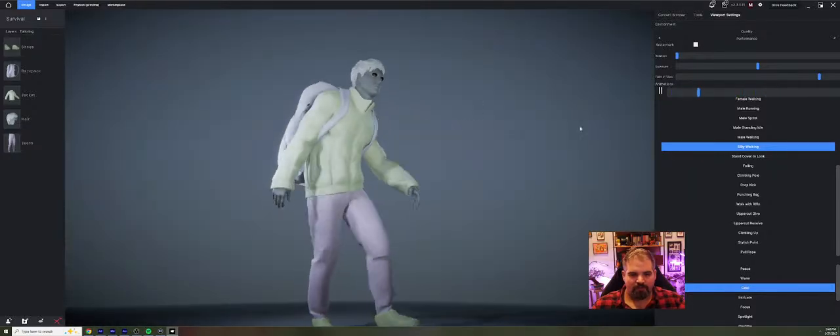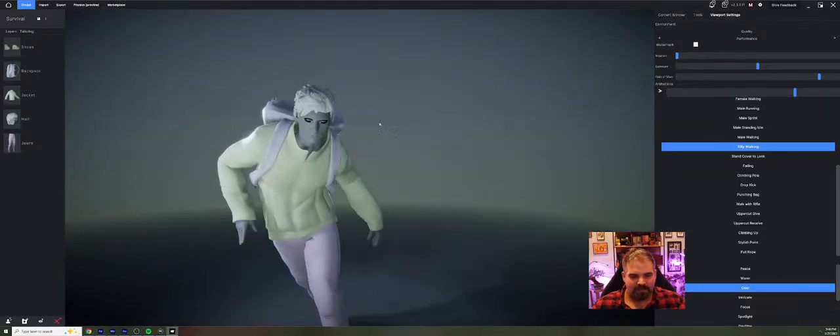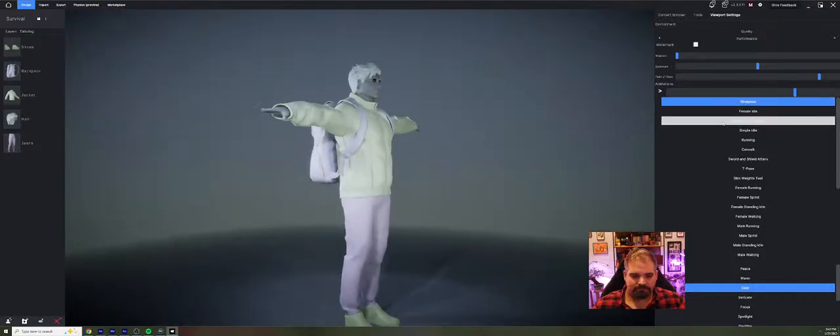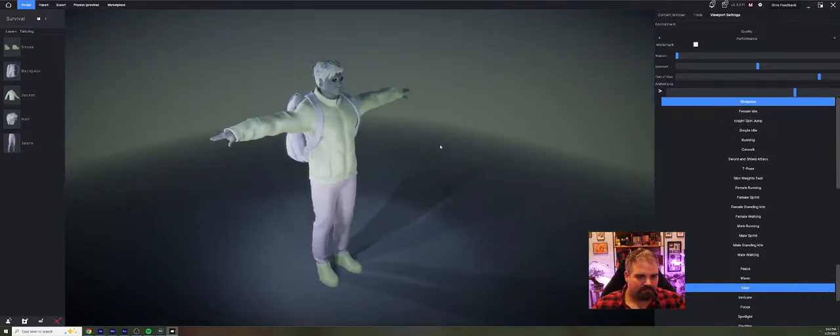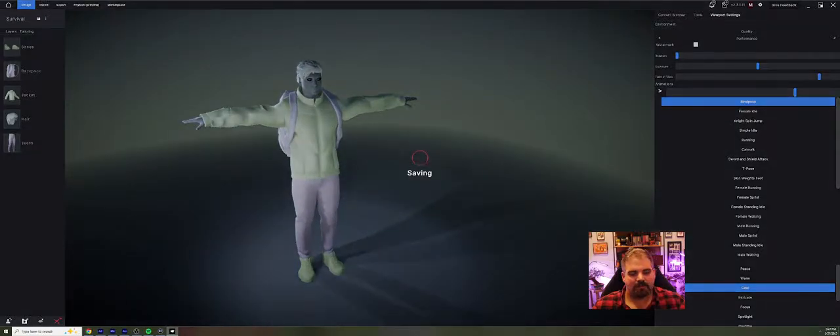But you got a character ready to go. And look at it, brought the hair. I didn't even clock that it brought the hair so well. It's attaching to the back of the head. Sometimes the hair has a little bit of trouble. All right, we'll save that out.